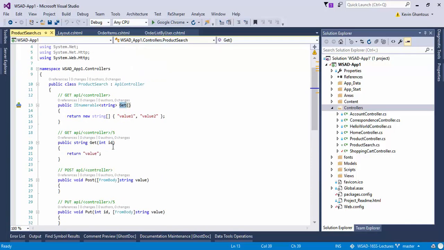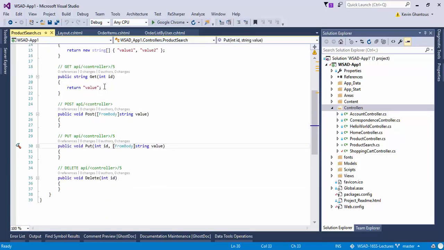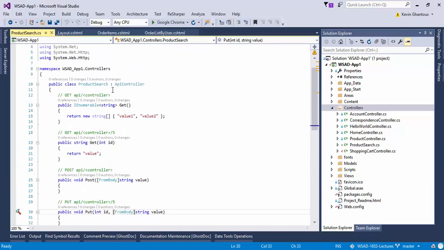Depending on the type of call that's being made, it depends on which one of these methods gets invoked. When we type something into our browser and hit enter, we're performing a get. If we have a form, we can perform a post, a put, or a delete. Depending on which action type or method we're doing, it depends on which one of these gets called. So it's maybe a little confusing or unique, but let's go ahead.